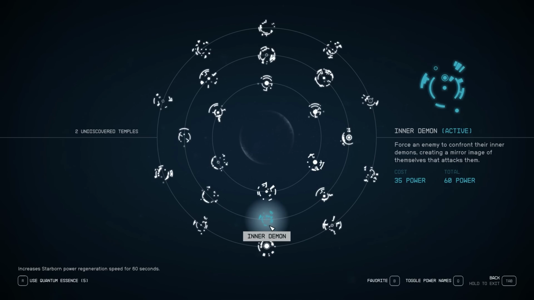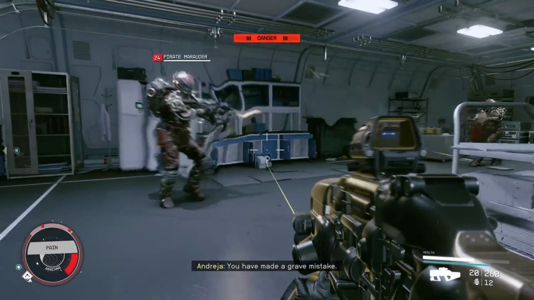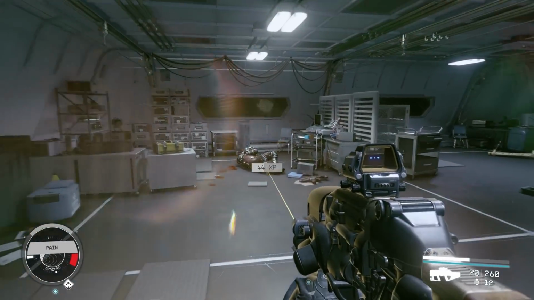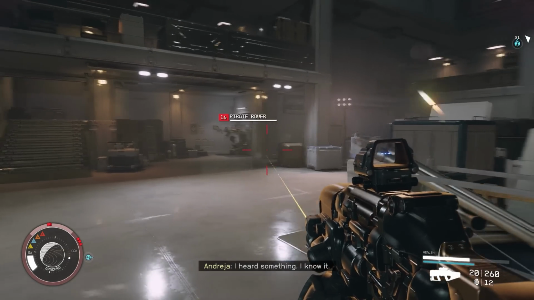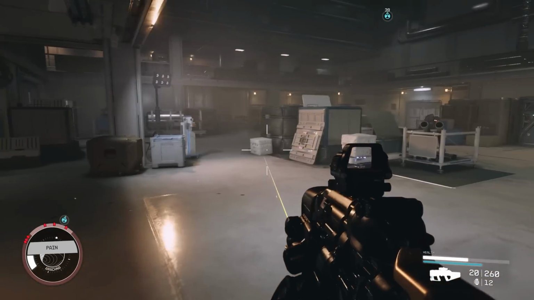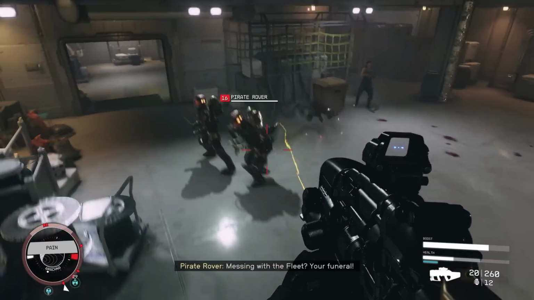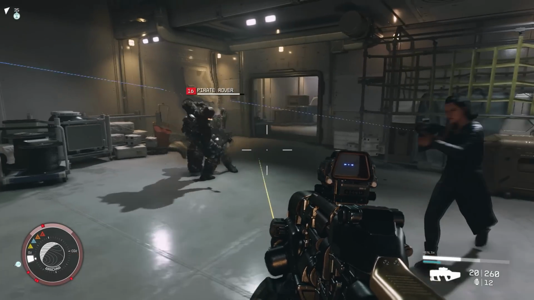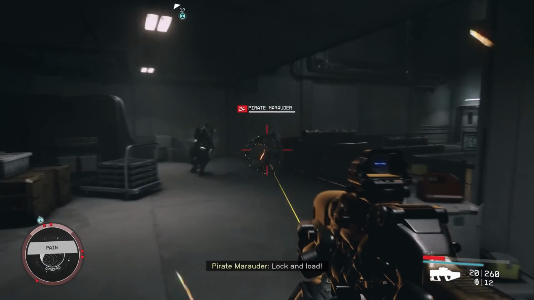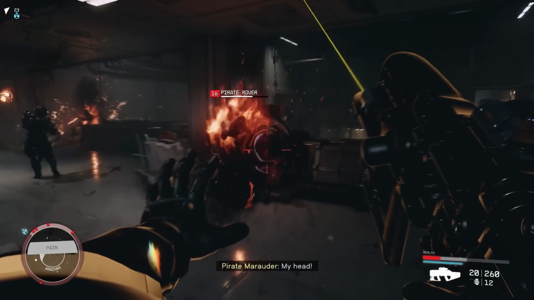Now, there's also a variant called Inner Demon that forces an enemy to confront their inner demons and basically creates a clone of themselves to attack them. But I found this not to be that great because usually enemies don't have great weapons, plus the HP on these clones is much lower, which means they die faster, they are less efficient, and they don't deal as much damage. Maybe it would be great against certain bosses, but outside of that, I just don't find it that useful compared to yours, especially since you can make yourself very overpowered.